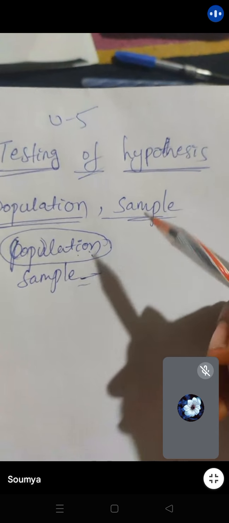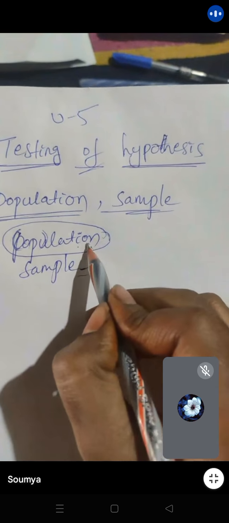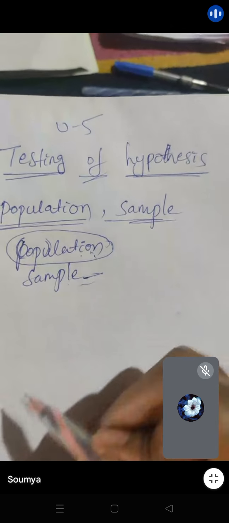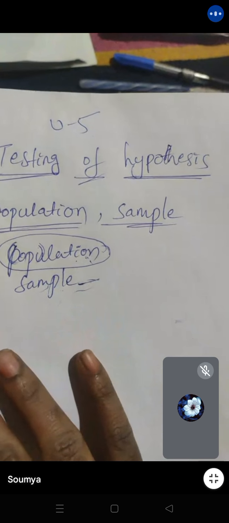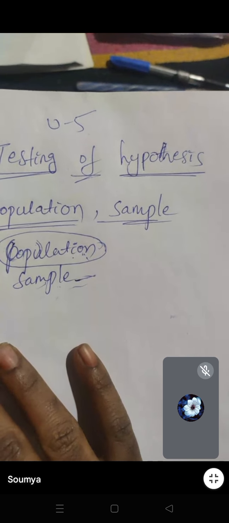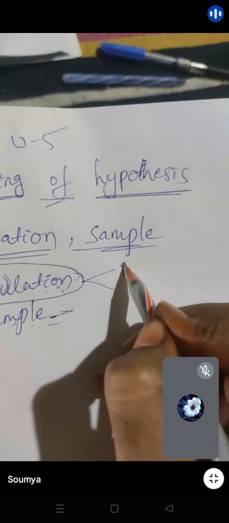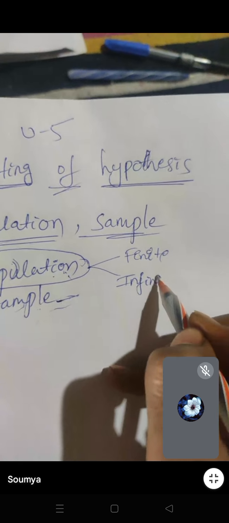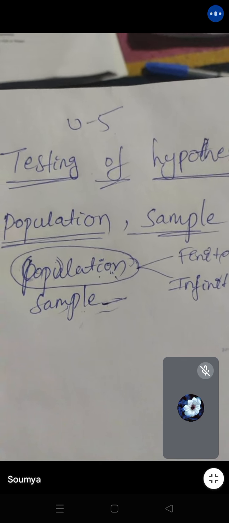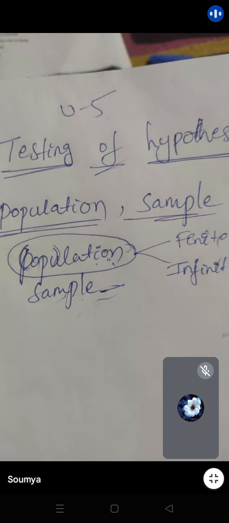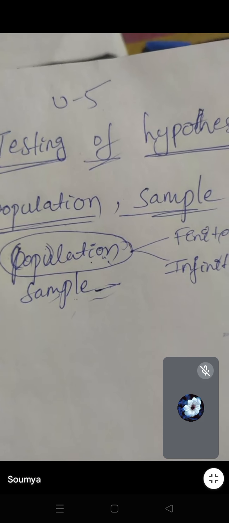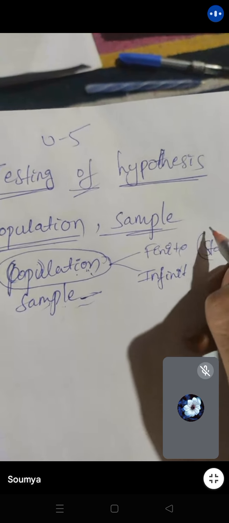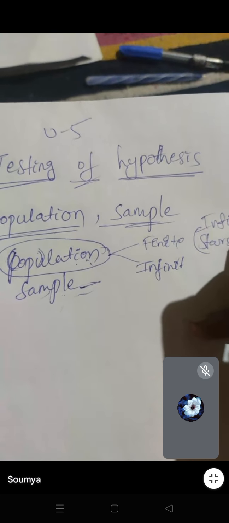Okay. So the collection of objects is called a population, and what we select from the population is called a sample. This is a subset of the population. A population may be finite or infinite. Finite means, for example, the students in the class, which we can count, and the stars we can't count. That may be an example for infinite.